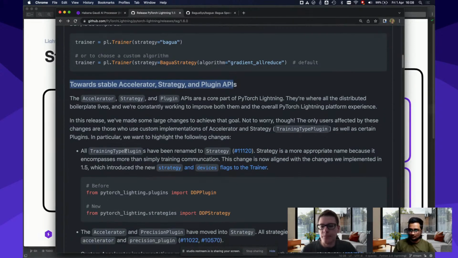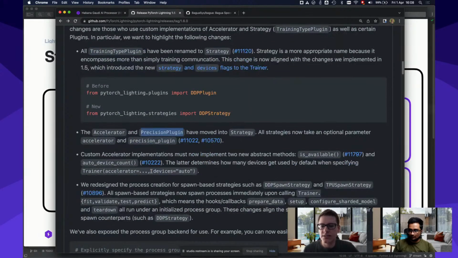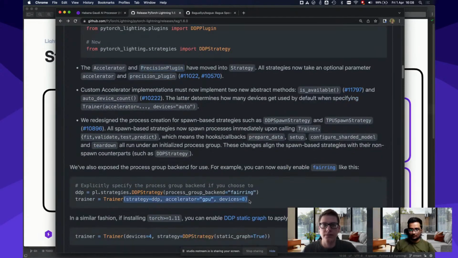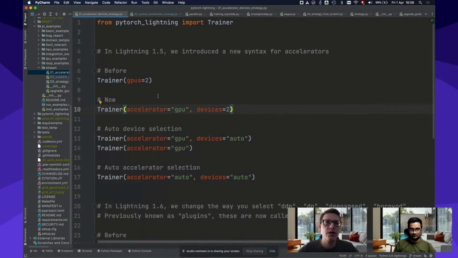Previously, these were called training type plugins and precision plugins, and what you could do is pass them into the trainer. So today I want to walk you through the changes that happened from previous versions to the new Lightning 1.6 version, and what changes you need to make to your code to access them.